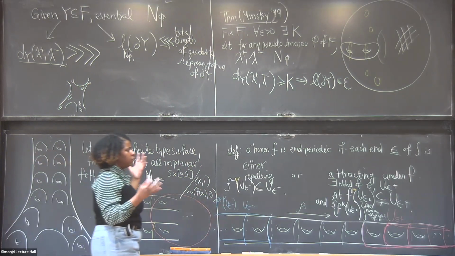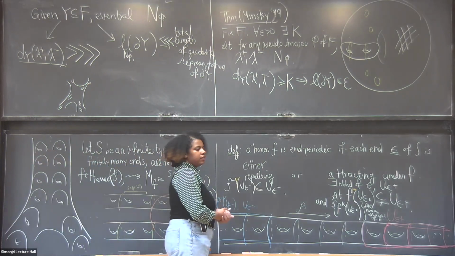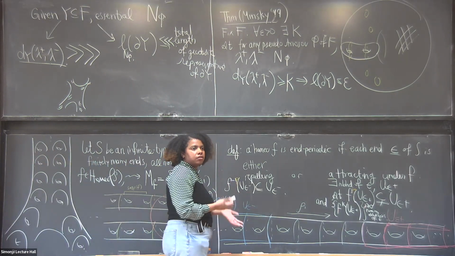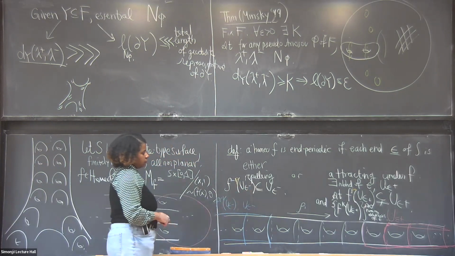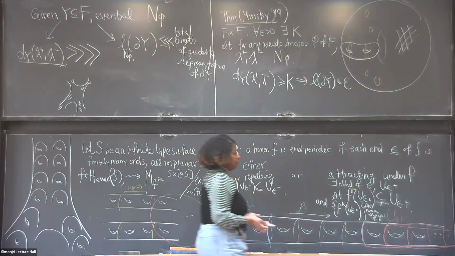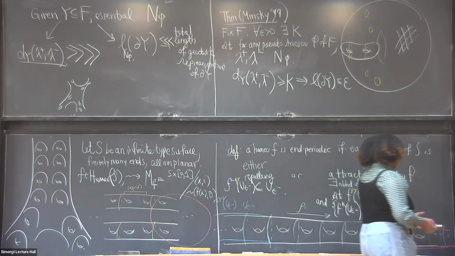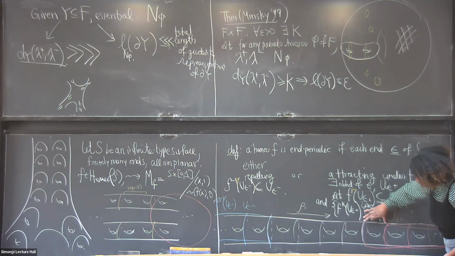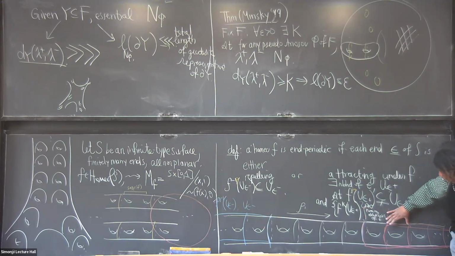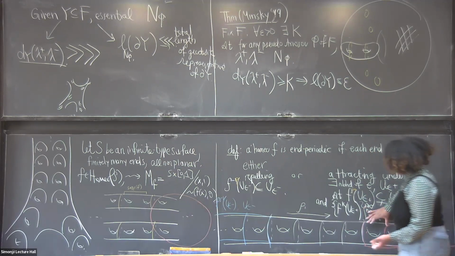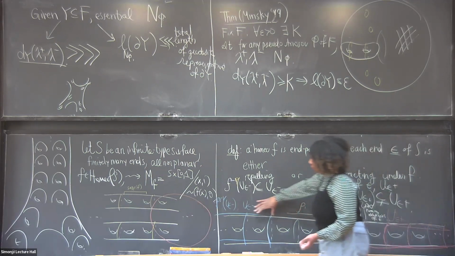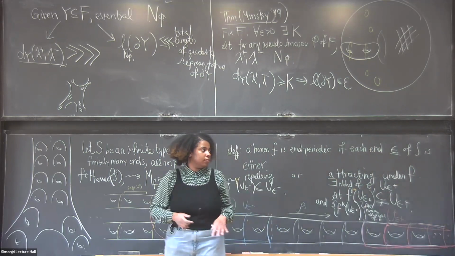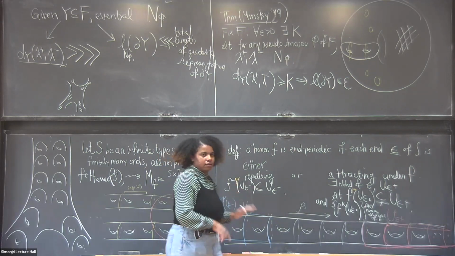So a lot of people always think of pure mapping classes, but the general definition doesn't have to be pure. You could mix up the ends. And in the other sense, even if the map is pure, like this one, the point is that this region here is now a fundamental domain for the attracting end. I just see this genus 2 piece over and over and over again. So it's periodic in that sense as well. And that is what's really helpful for what I'm going to say next.